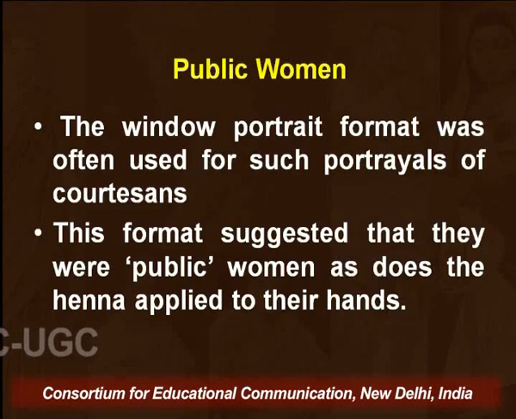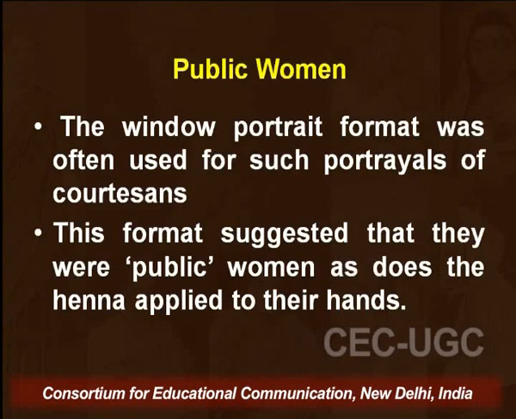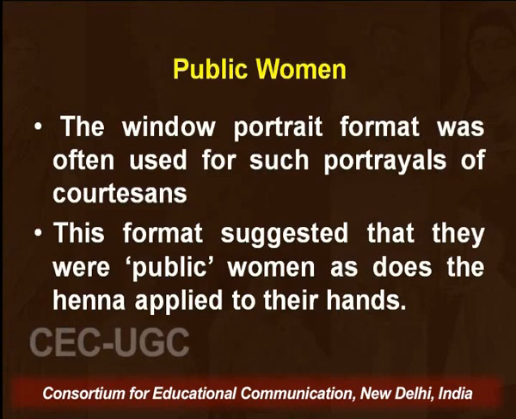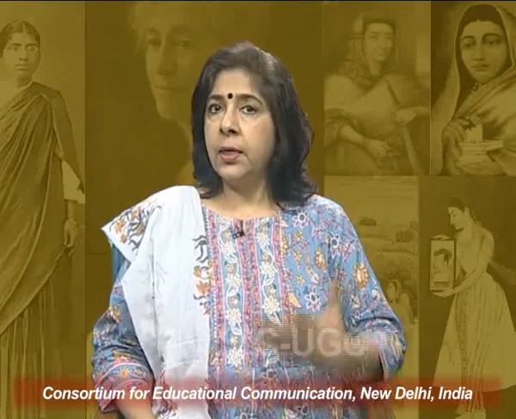The window portrait format was often used for such portrayals of courtesans. This format suggested that they were public women, as does the henna applied to their hands. So, in this depiction, what remains lesser visible were Mughal princesses or the Mughal begums. However, there are a number of paintings that do take into account the representation of Mughal begums also.